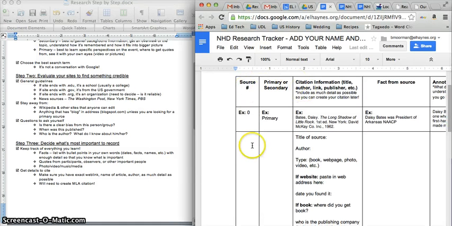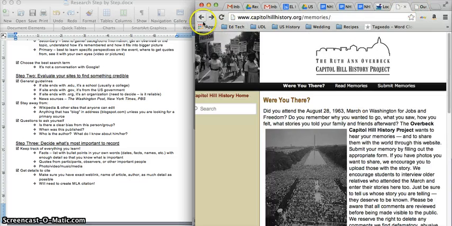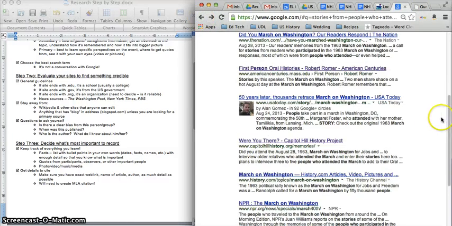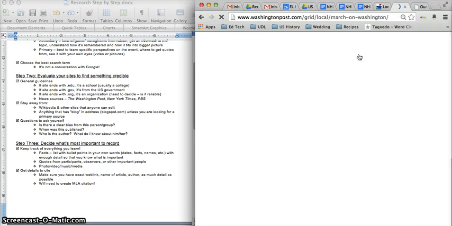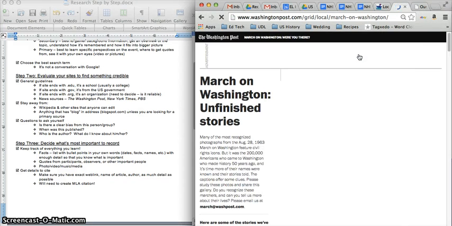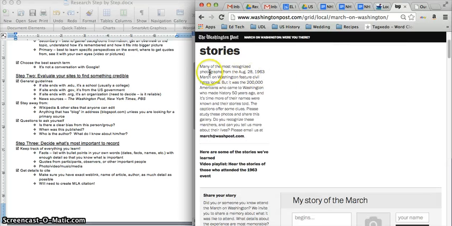Each new source you find, you're going to give it a number. So let me go back to my results. Let's say I'm going to go with this Washington Post article about the March on Washington. When I look at this, there's a few important things that I learned. It has this little overview at the top, and so I learned the date of the March on Washington. I don't need this whole sentence. If the date is what I want to know, then let me pick that.